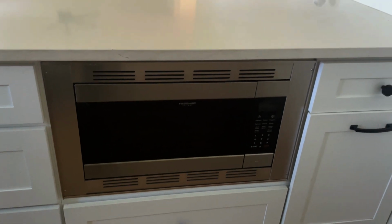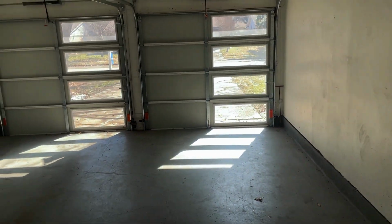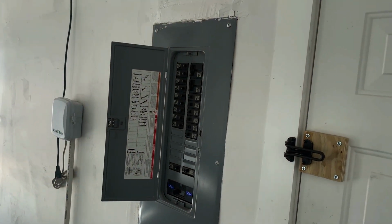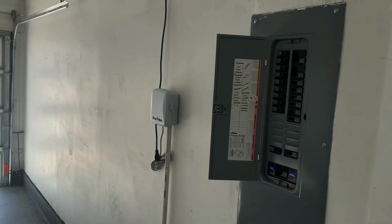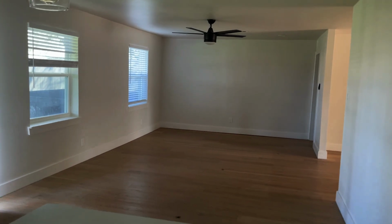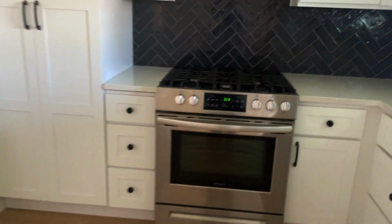It's got all the modern stuff here, big kitchen, open area. Oh, nice little built-in microwave. Got a 2-car garage out this way. Oh yeah, with some modern doors, so it brings in a lot of light. Look, that electric panel is updated, upgraded, got a sprinkler system. My goodness, this house is loaded with cool stuff. So why hasn't it been selling? Well, let's keep going and see if there's anything unusual around here.